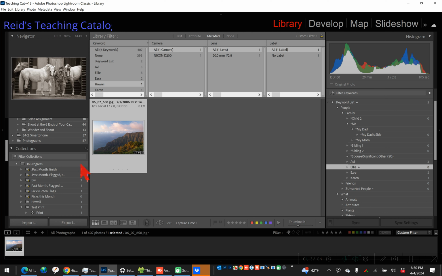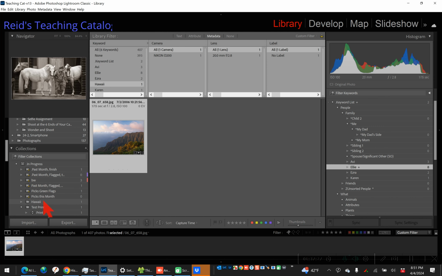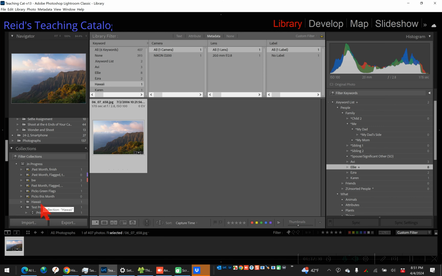That's an easy way of identifying a collection set, because it will have no number designating how many images are in it, because a collection set can't hold images directly. If you see a collection here that has this little yellow gear on it, that is a smart collection. And if you just see a simple collection here with no little gear icon on it, that's just going to be a simple collection.